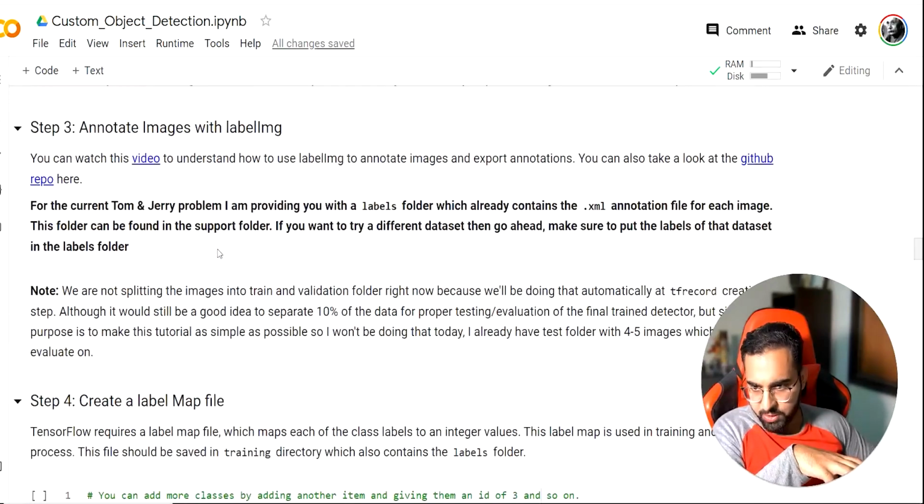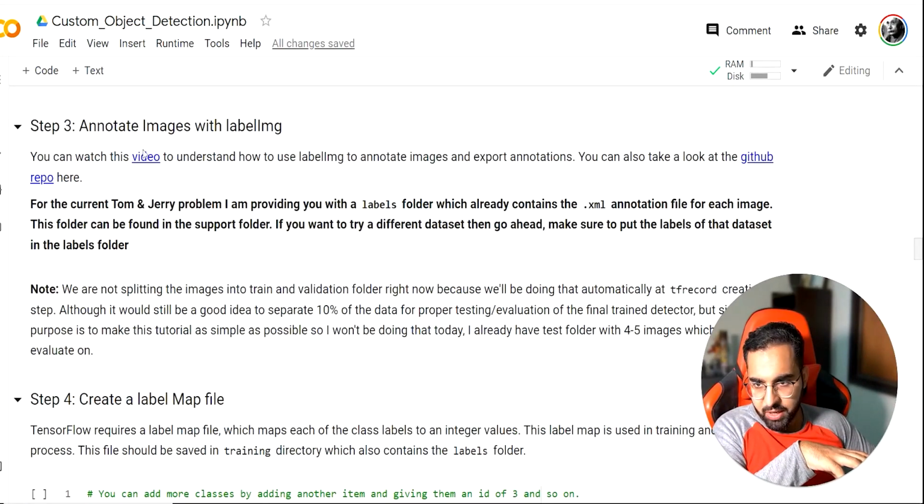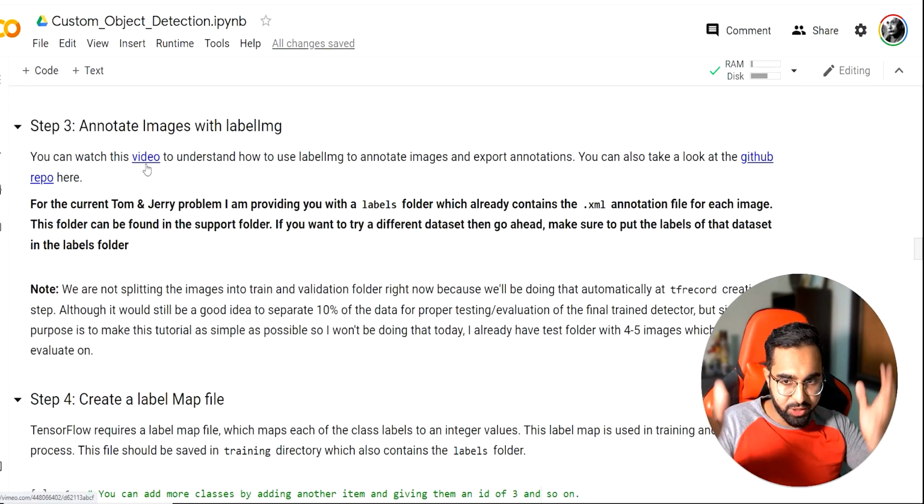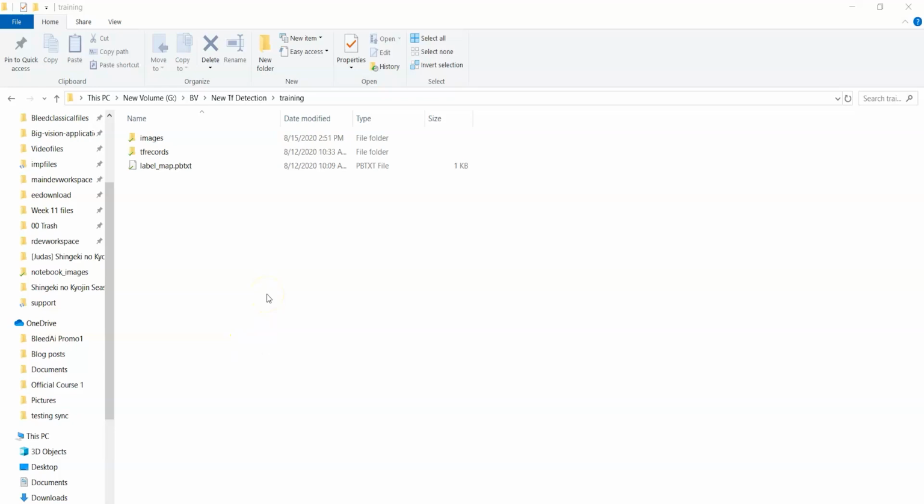Let me show you a video which I recorded on how to annotate all of this. So, where is it? So yeah, here it is. Now you'll be watching a video of how the whole annotation process works. So here it goes. What you have to do is go to your custom detection folder. Right now I have named this new TFT detection, but when I provide you this folder, I will rename it to custom object detection, something like that.